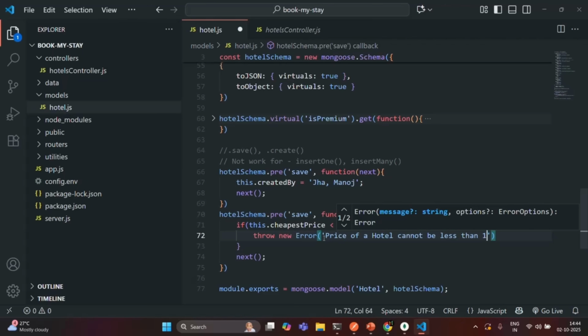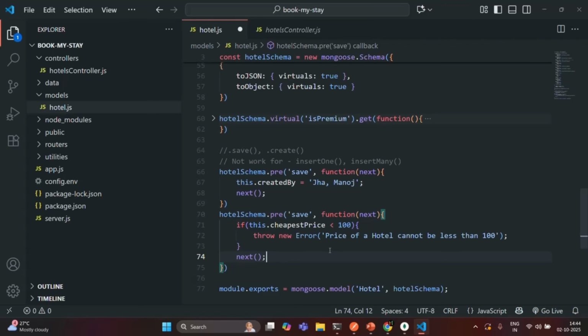Okay, so let's say this is our business requirement that no room in a hotel can have a price less than 100. So if the user is trying to insert a document where he has set the cheapest price below 100, in that case, we are going to throw this error. Otherwise, if the cheapest price is equal to 100 or greater than 100, then we are going to call the next middleware in the stack.